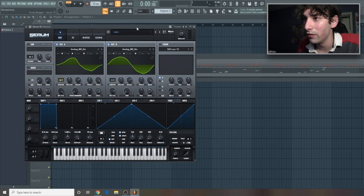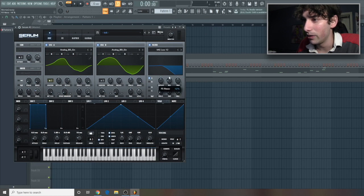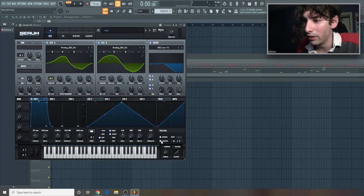And that should be good for now. For the filter, let's just leave it here, turn up the resonance just slightly, and have everything on. Now let's go to envelope one — we'll play with the attack a little bit, not too much, and just give it a little bit of release. Now let's go over here, hit mono, legato, always on the porta, and we'll do like around 23-ish. Basically what that does is make it slide from one note to the next.